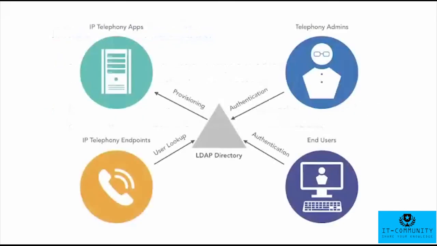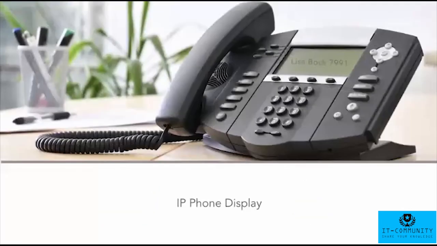In this graphic, we see several components and some of the interactions that can take place within the directory. One common task is to do a lookup of the requested user from an IP phone or other voice and/or video application, so that the user can dial the contact directly. Certain Cisco IP phones are equipped with a display screen, so that you can search a user directory. When the user presses the directories button on the phone, the IP phone will send a request to a web server and return the results to the user.